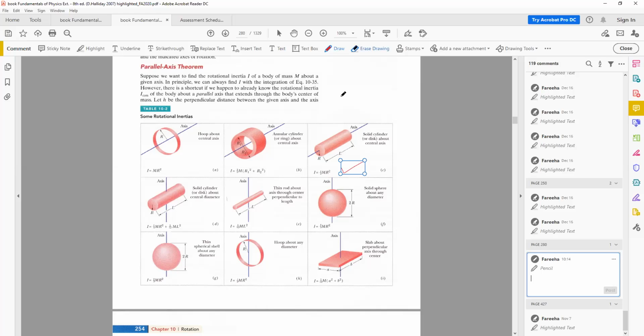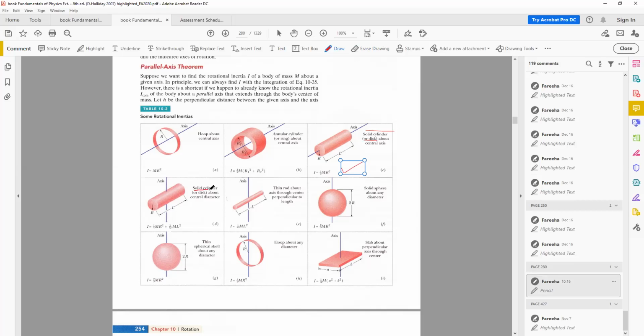So you see that in this case, this formula is for a solid cylinder or a disc. This formula is also for a solid cylinder or a disc. But the difference in this case is that the axis of rotation is passing through the center of this circular face. Whereas in this case, the axis of rotation is not passing in this direction, rather it's passing in a direction that's perpendicular. And if the axis of rotation changes, then the formula for I will change. So please try to understand how to find the appropriate formula according to the problem you're solving. Is that clear?